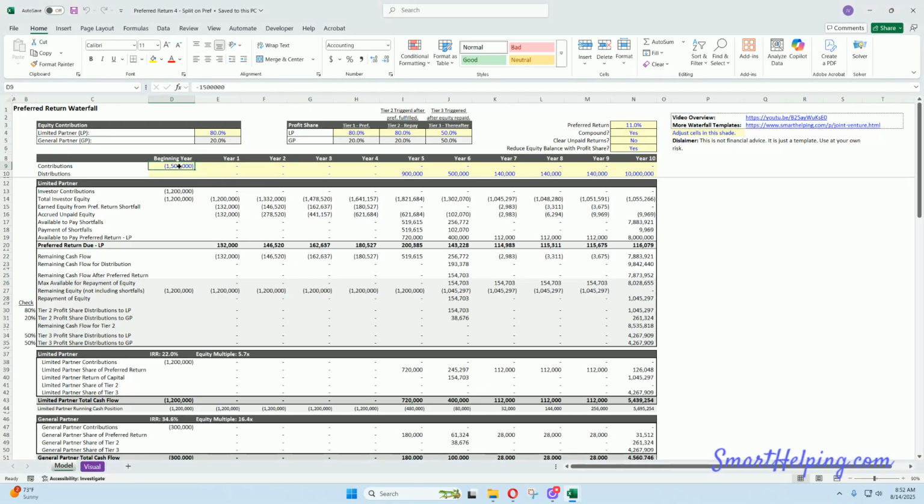The situation was that they could just plug in their cash flows. So the initial amount that would be invested would have been the down payment amount that the buyer, the client, was trying to do, and so the seller would be contributing 100% of that amount as an LP in the project itself, and then as the project has available cash flows, they can be distributed. There can be a preferred return. And then you could choose all these things like compounding or not. If there are unpaid returns, you can reduce equity balance with profit share.